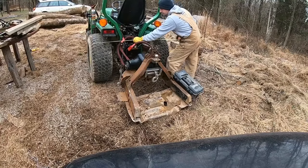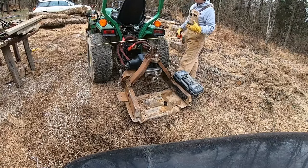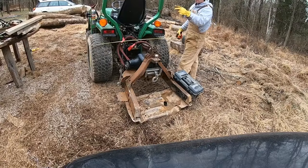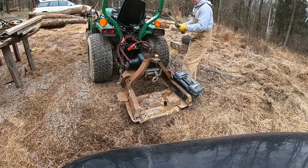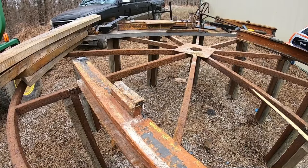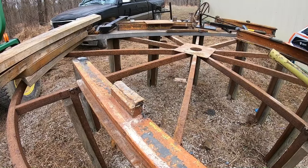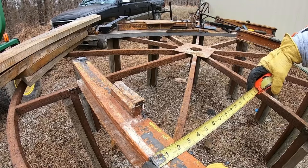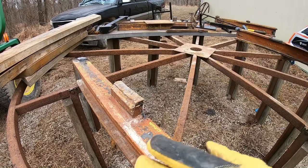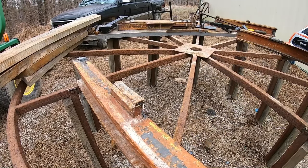So 56 inches would make a good working width, but you have to keep in mind, then you have to add on the width of the actual running material on the side that we're talking about. So the 56 inch working width, which is the actual width of the blades doing the work between the two run rails or rub rails, whatever you want to call them, side rails. These are 2.5, so add 5 inches to that. We're at 61, just for easy math. Let's just call it 5 foot wide outside to outside, and we'll run with that.